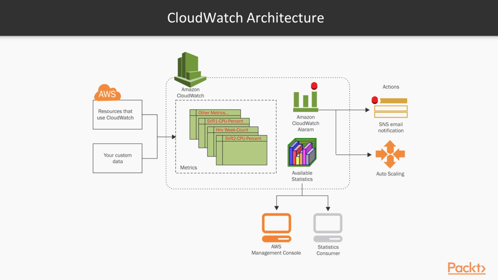CloudWatch is basically a metrics repository. An AWS service such as Amazon EC2 puts metrics into the repository, and you retrieve statistics based on these metrics. If you put your own custom metrics into the repository, you can retrieve statistics on those metrics as well. You can use metrics to calculate statistics and then present them graphically in the CloudWatch console. For more information on other AWS resources that generate and send metrics to CloudWatch, we can see the CloudWatch reference.